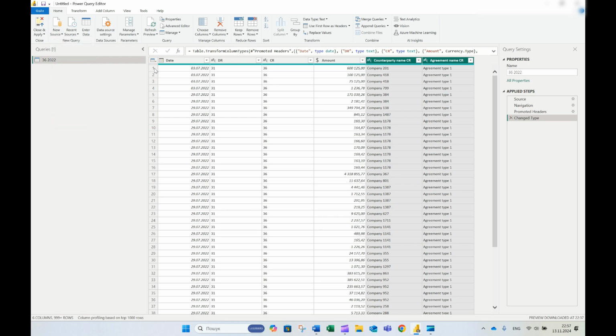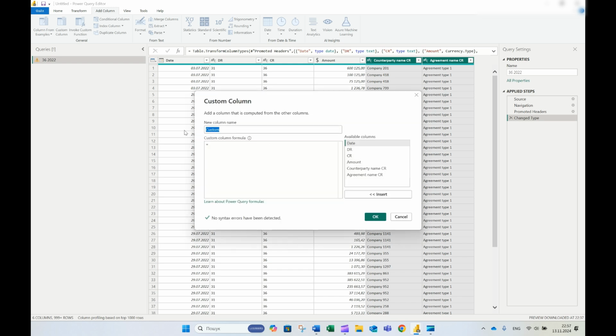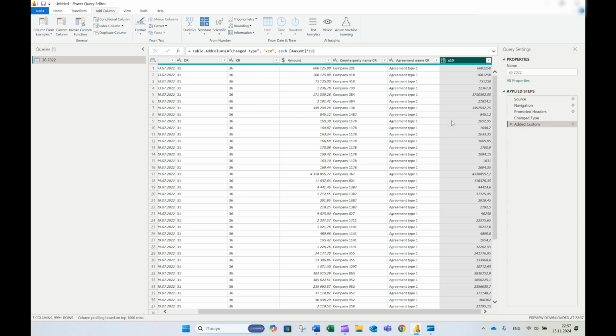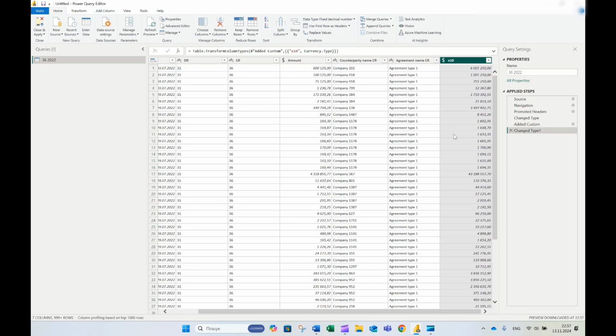After you make some changes, let's add a column here and transform the data. Let's multiply amount by 10 and make a new column. Change the data type.